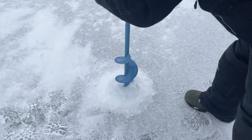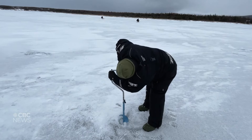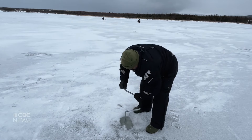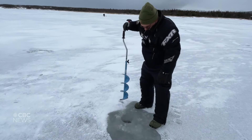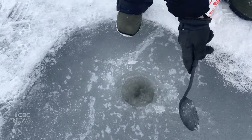Once you get out to your spot and determine where you're going to be fishing, you drill your hole. As all that snow and ice is coming up out of the hole, I like to clear that away. Once my auger breaks through the ice, I'm going to quickly plunge up and down with that auger to pull up some water — it's going to help flush that hole. Then I'm just going to take a little scoop and scoop out that hole. Now it's time to bait your hook and get fishing.